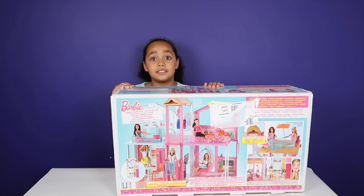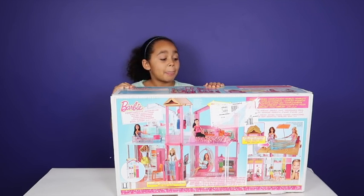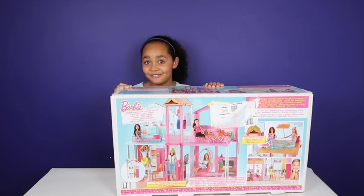It will be big, wouldn't it, Dad? It's going to be really big. Yes. Looks really cool in the box. Yes, probably going to have quite a lot of features.